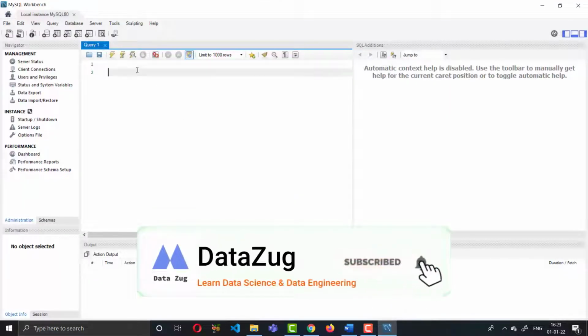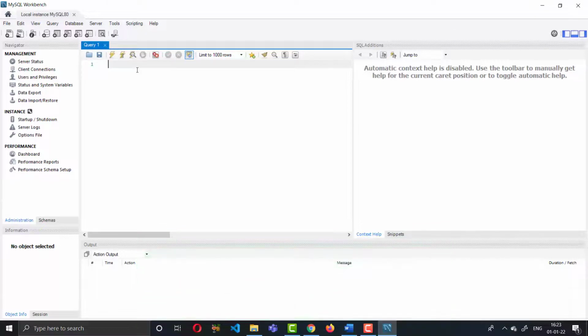Now just follow me. I am zooming in here. Let's create: we will write CREATE DATABASE. DATABASE is the keyword, followed by the name of the database.